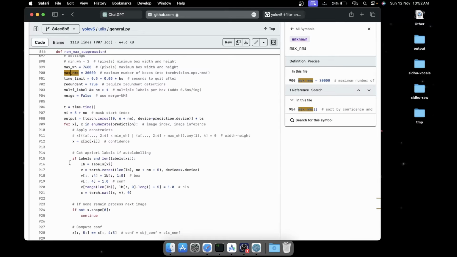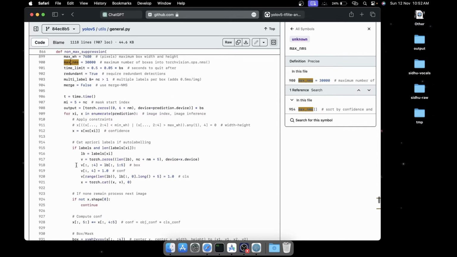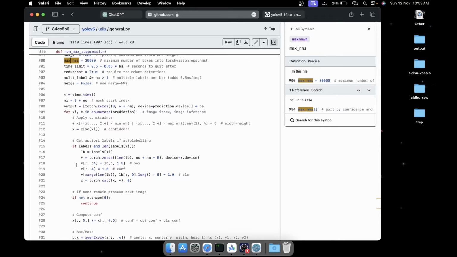Now the problem is that PyTorch already has the implementation of this NMS algorithm, but TensorFlow Lite doesn't have an NMS implementation yet. So we need to either implement the NMS algorithm on our own, or we can refer to open source code. Maybe someone could have written that already.